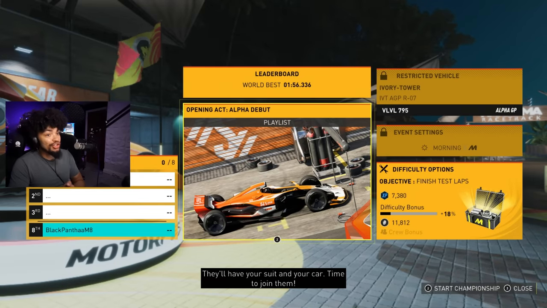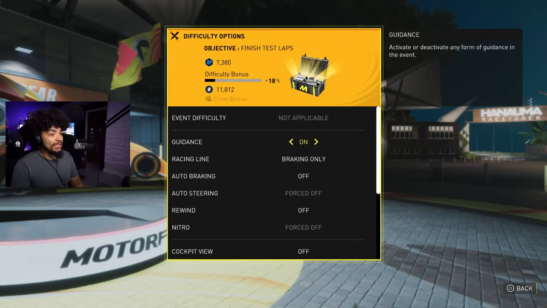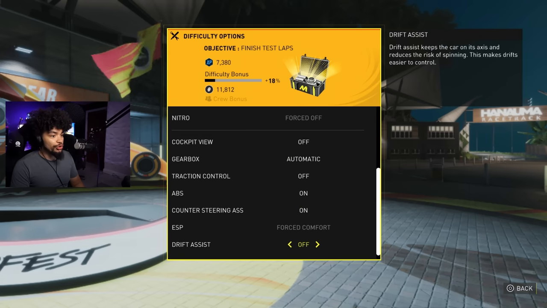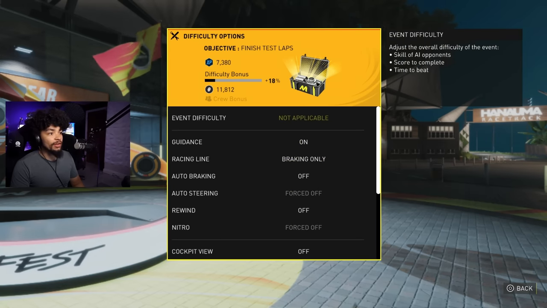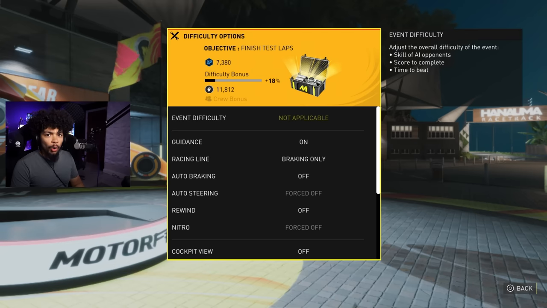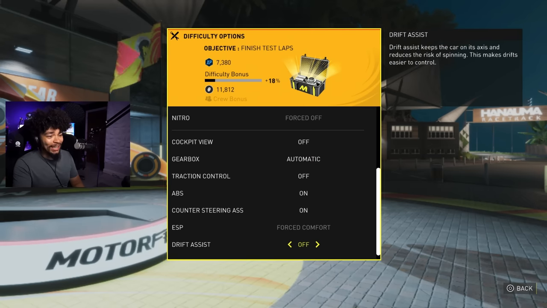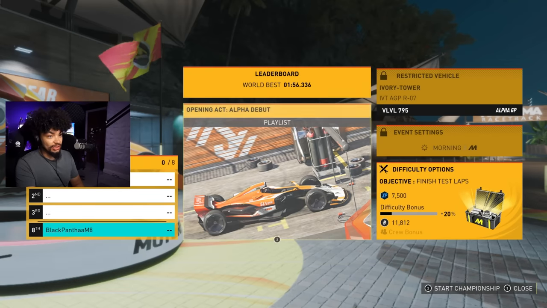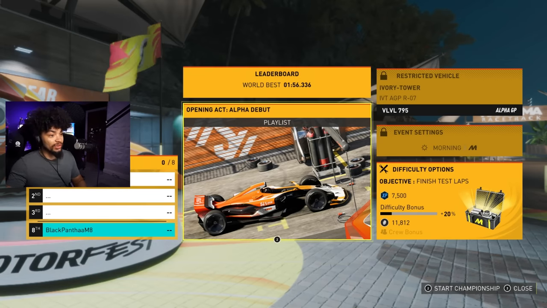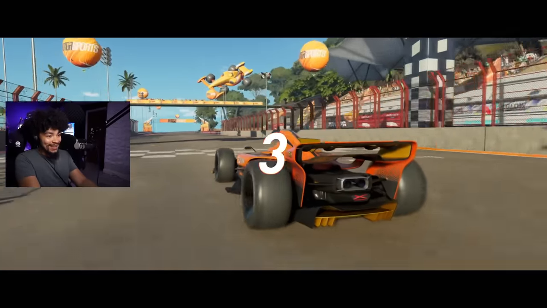So it's a championship-based one again. Time for you to join them. And here we are. These are my settings at the braking line as usual. Let's keep the difficulty... Oh, there's no event difficulty. Oh, it's not applicable. So maybe they found that it was completely balked on here, like we've seen in some previous classes. I'm gonna make sure I use sequential on this because I definitely want to use my paddles. Hanuma Racetrack. Let's get it.